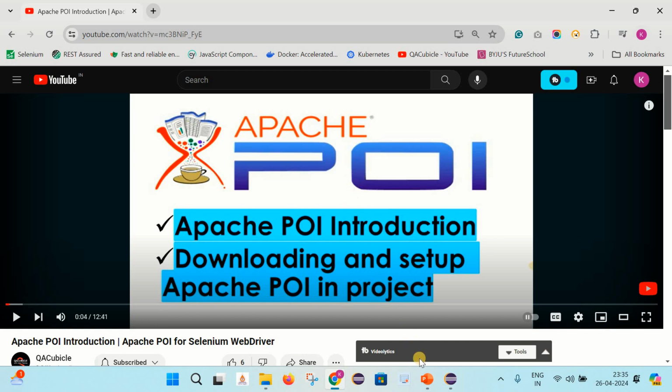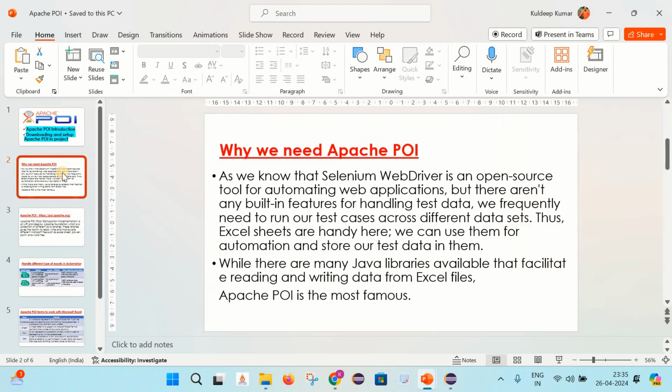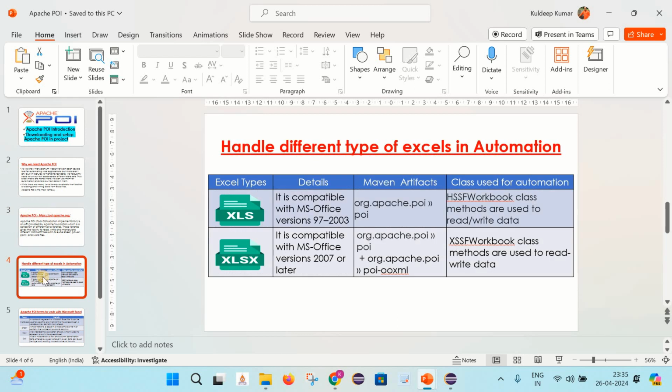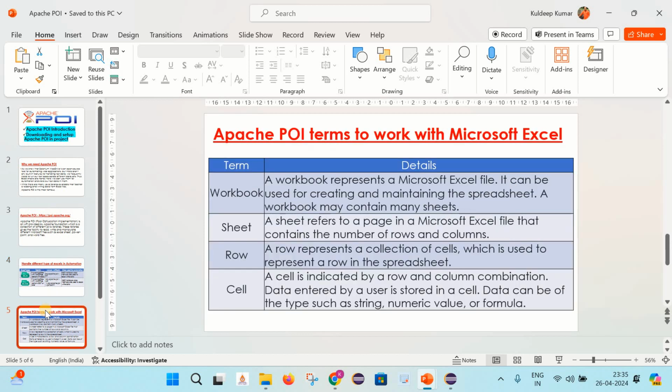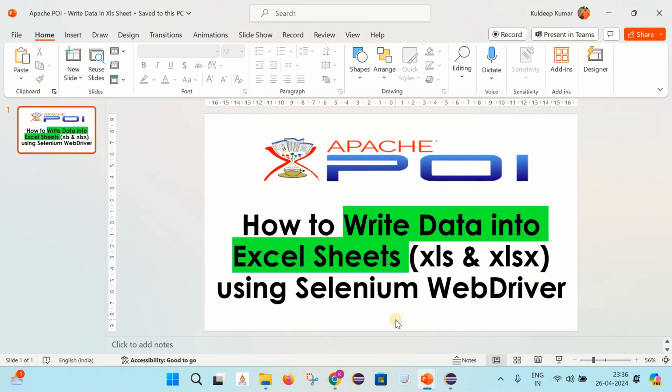Okay, because in that video I have covered various points like why we need Apache POI, how we can do the setup of Apache POI dependencies in a Maven project, what are the different types of Excel files in automation that can be handled with the help of Apache POI, and Apache POI terms to work with Microsoft Excel sheets. And lastly I have explained the Apache POI interfaces and classes. Okay, so if you watch this video carefully, then you will be able to grasp the concept of writing the data into Excel sheets very clearly.